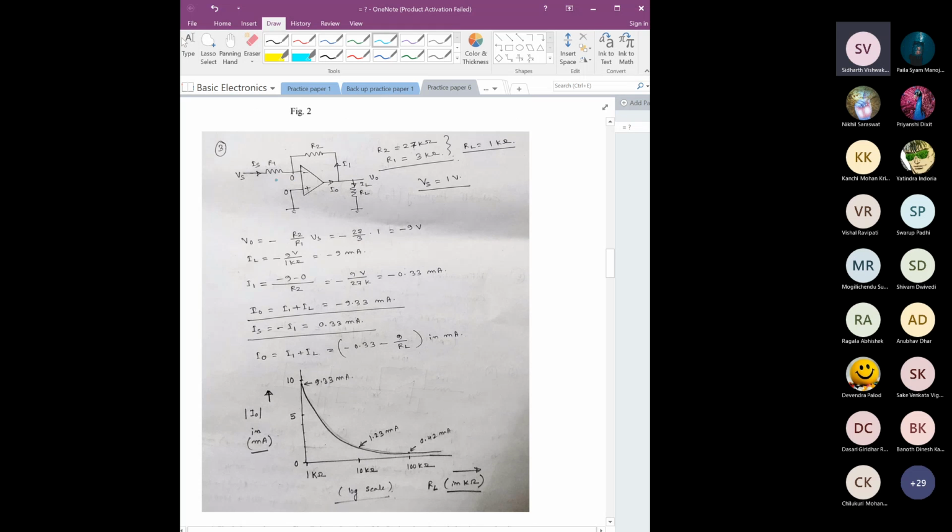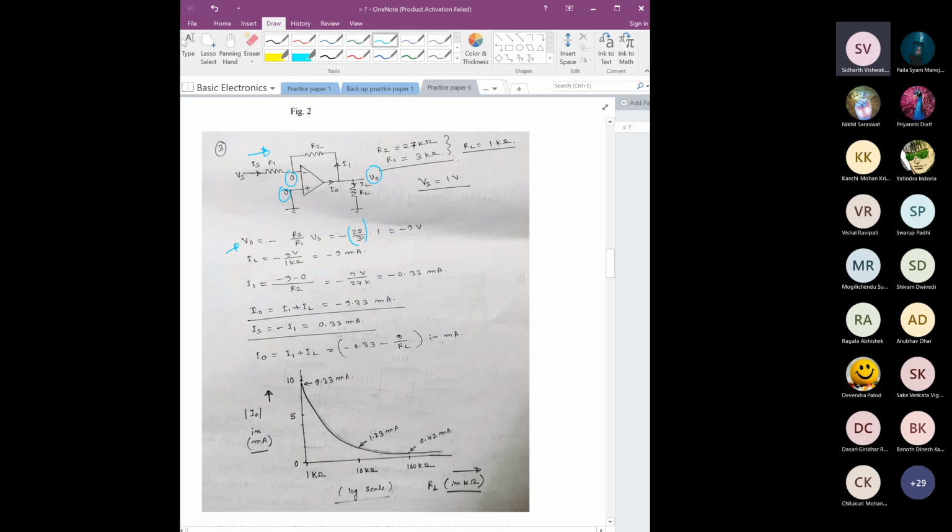The circuit is basically something like this, right? So here it is 0, and again the 0. We do a similar type of analysis every time. Or here you can directly see that this is an inverting amplifier, so you can find the output. The output voltage is equal to minus R2 by R1 of Vs.